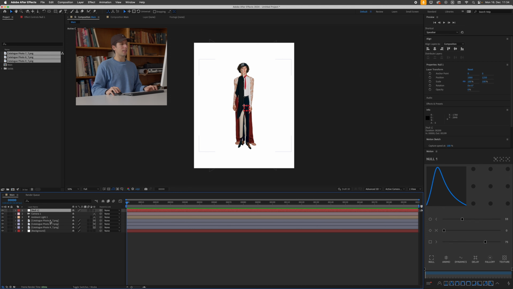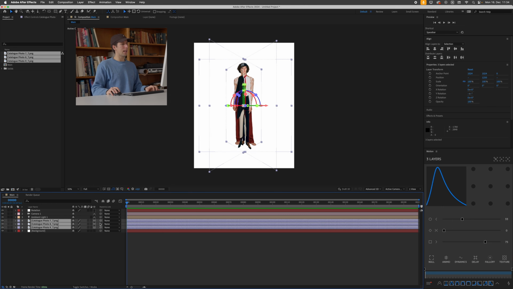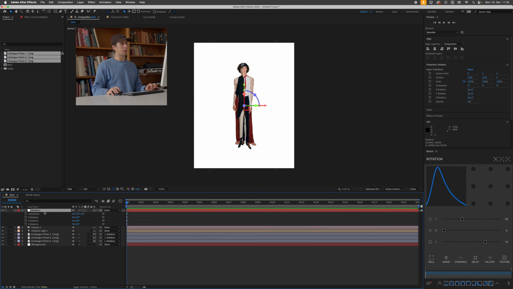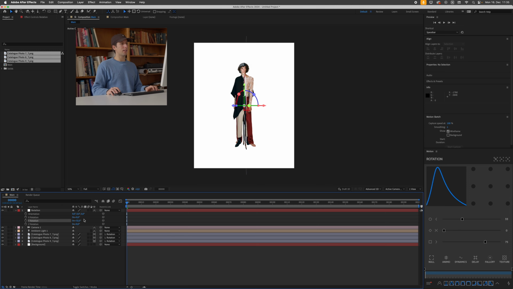And I can now connect these layers to this null and then control each of these layers with this master rotation property. So I'll call this rotation. Actually, I'll just press enter to rename this, keep things a bit tidier. Select all of these photos and grab this pick whip and select the rotation null object we just created. This means if I now make this 3D as well, because we want to have 3D controls for the null object, and bring up the rotation, you can see if I rotate this, all of my models start to rotate. And this is essentially how this is going to be animated.